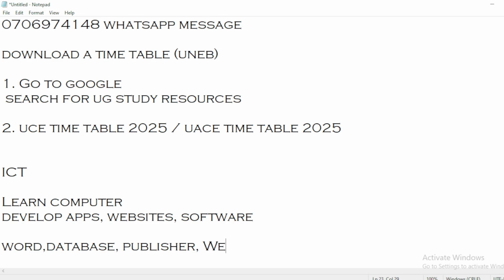We have also web design, for those in senior 4, website designing under the new syllabus. So those are the applications 1, 2, 3, 4. One remaining, that is presentation, working with Microsoft PowerPoint, 1, 2, 3, 4, 5.